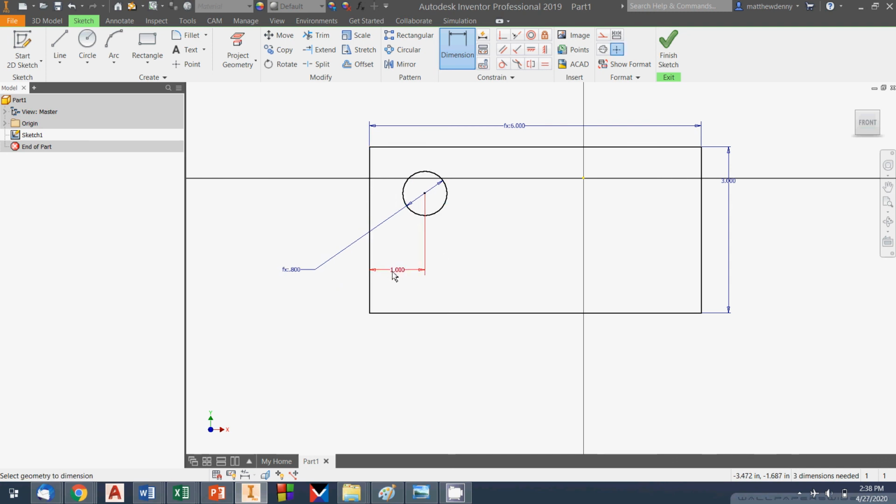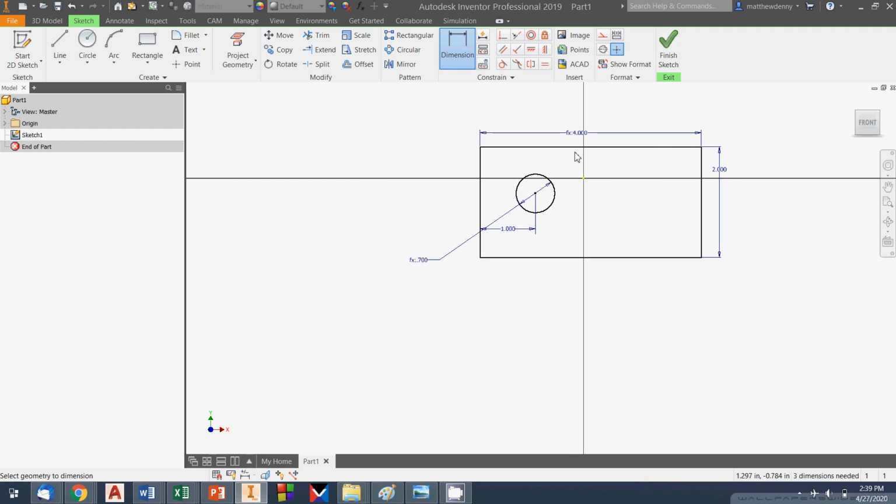Notice if I put a number in here, I don't put any parametric modeling in, a couple of things are different. One, I don't see these letters FX before it. That means that this is calculated. So this number is calculated, that number is calculated. This number is always 1. And if I change this back to 2, everything else changes. This is calculated, so it recalculates, that recalculates, but this number was always 1, so it doesn't recalculate.